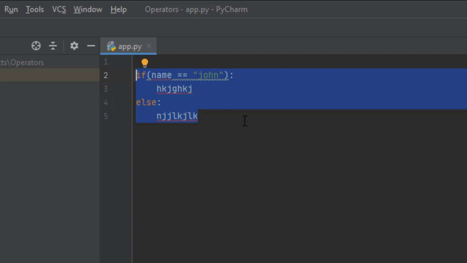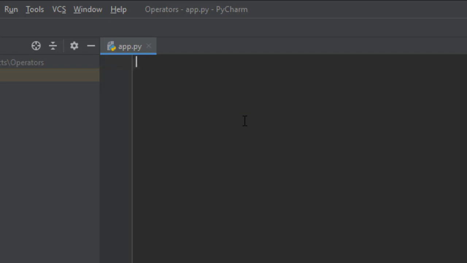The last type of operators that we are going to talk about today is the logical operators. Logical operators are and, or, and not. We have got 3 logical operators. But how do we use these logical operators? For this, we will go in details with an example.